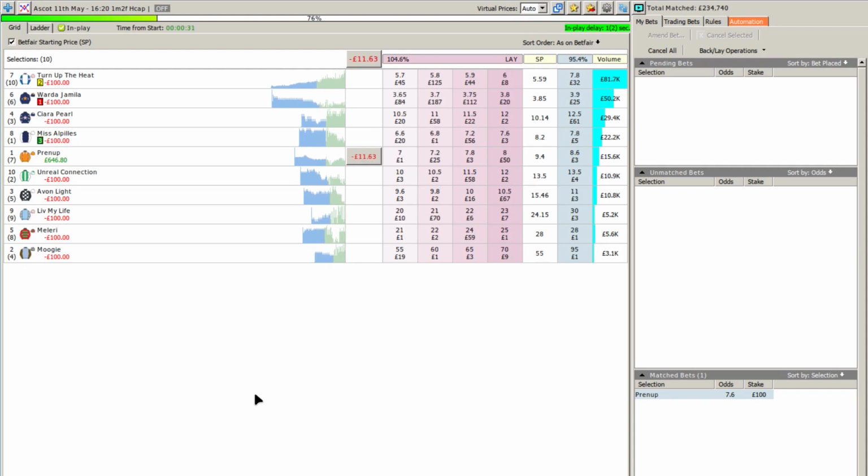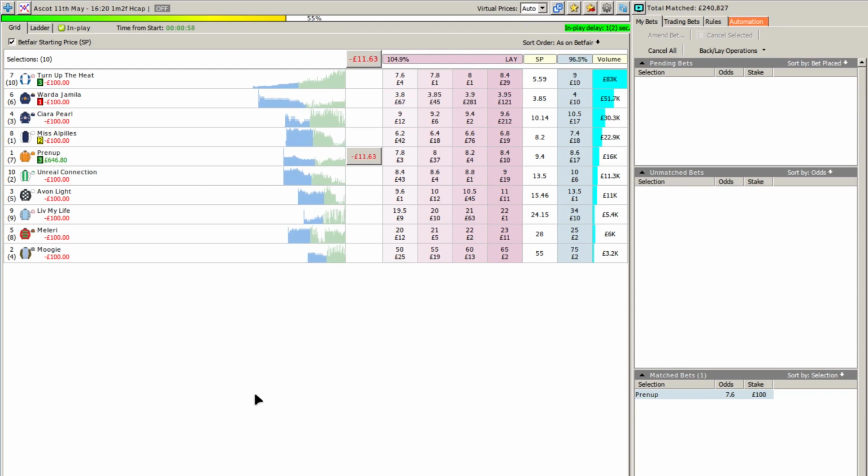I haven't finalised my settings on this yet, so I don't know whether to just take a snapshot of what has happened just after the start or let it run for a little bit longer to see if any other ones drop in. You'll see there Miss Alpines, for example, has come in fairly steadily in the first 25% of the race, whereas the one that got selected, Prenup, dropped immediately coming out of the stalls and then has risen again, and it's been in the red ever since. So I haven't settled on my settings as yet, but in principle it seems to be working so far.